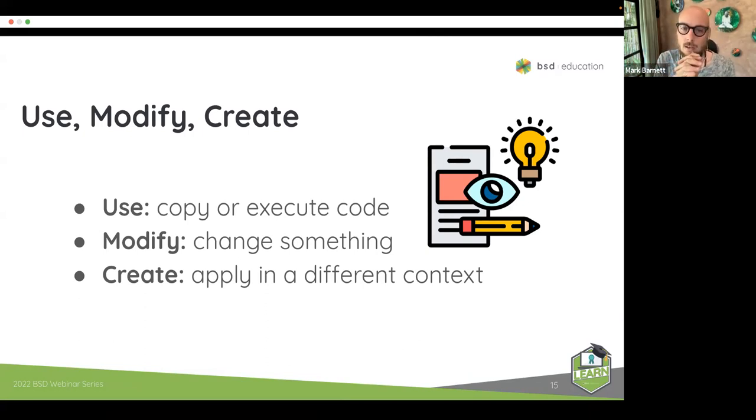Then modify is very simple. We're not actually having to write code from scratch, but we're just changing or editing some of the code. Then once we have some experience with that and we feel a little bit more confident and comfortable, then we can start to create with code and apply it in a different context by taking what we've learned in the use and modify stages and then using that to create something.